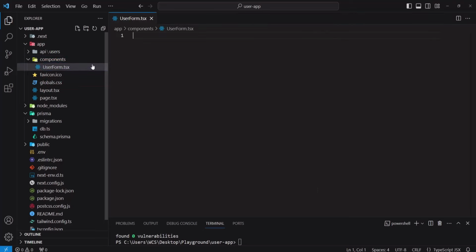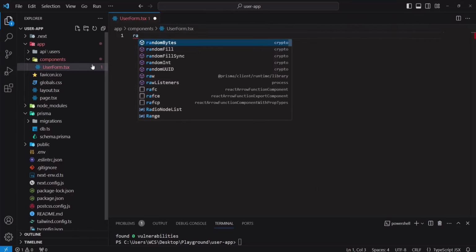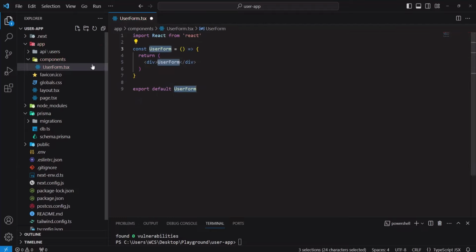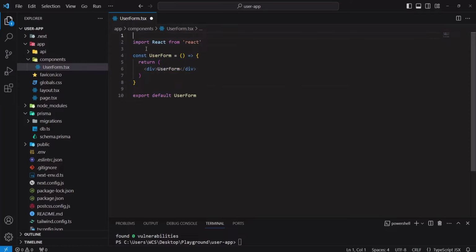Now here I will use a code snippet tool, so RAFC will generate this basic component. Now this will be a client component because we will have button click interaction, so let's use client, and then we will receive ID and on user update event here.